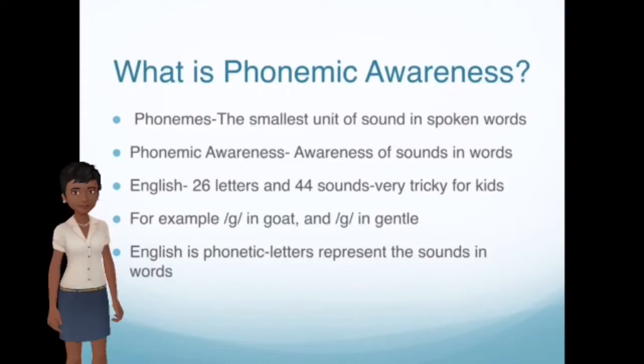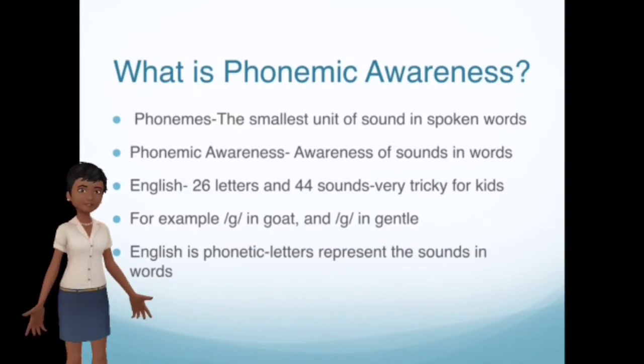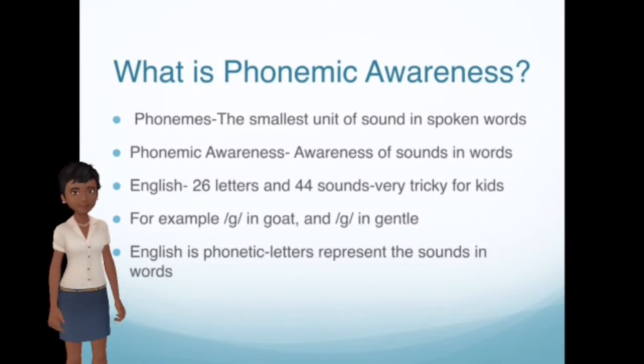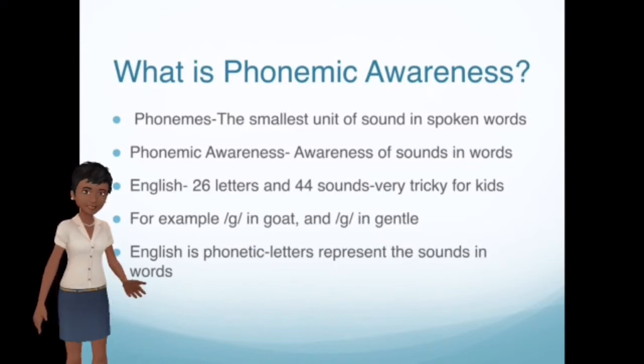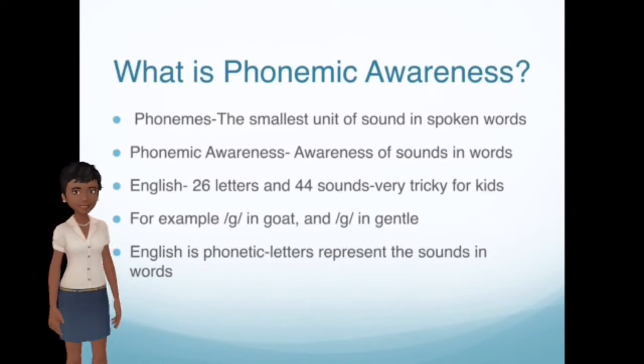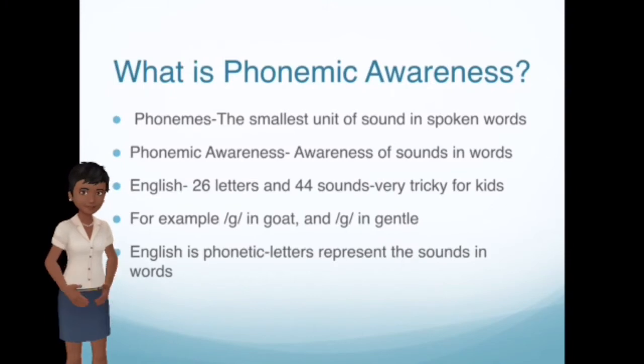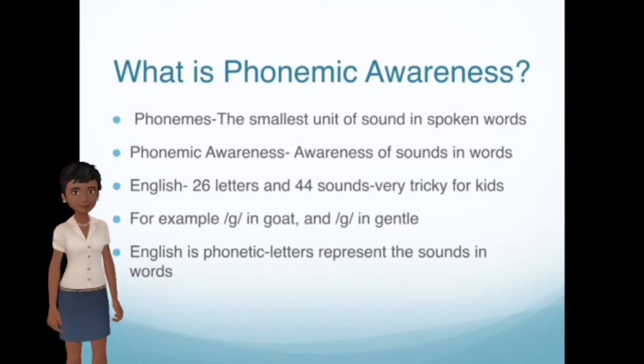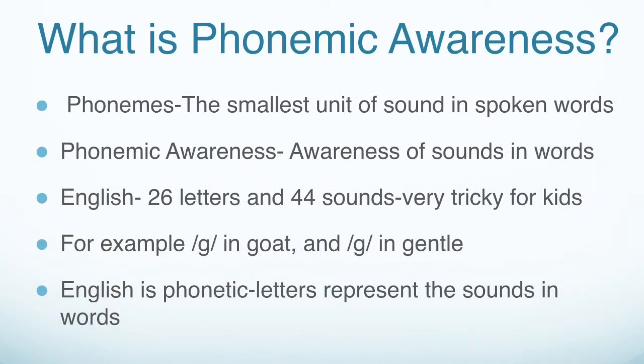Now let's move on to another part of phonological awareness called phonemic awareness. Phonemic awareness is the ability to identify and manipulate phonemes. So what are phonemes? Those are the smallest unit of sounds that make up words. Written letters represent phonemes, but they are not phonemes. Phonemes are the sounds. Letters are the written symbols. Phonemic awareness can be very tricky because some letters have more than one phoneme. Examples are the letters C and G.